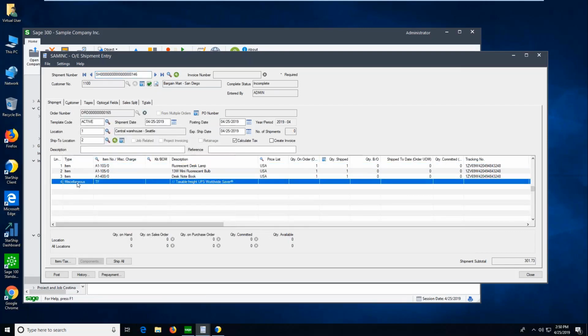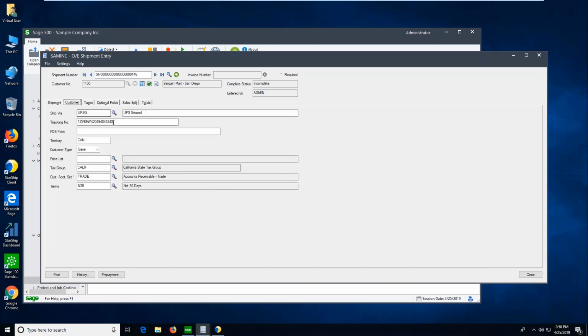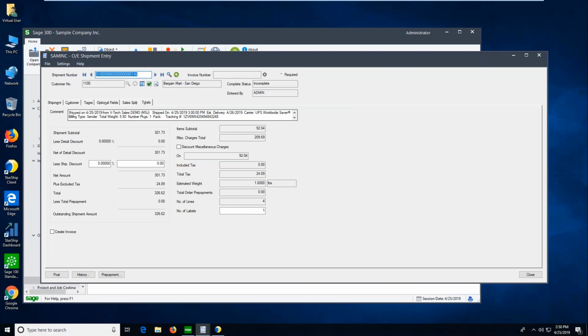So here on the shipment, here's the miscellaneous. That is the freight amount. That's what we're writing back to a miscellaneous. Tracking numbers are over there in the tracking number column. On the customer column, right back, tracking number here. And then on the totals column, here I have some comments coming back, and you can set these up however you want, what comment information you want to write back, but we can write back to that comment line, and then the freight charges, of course.